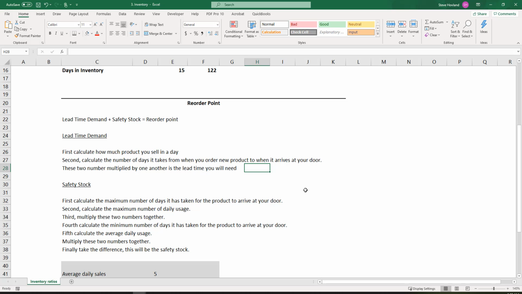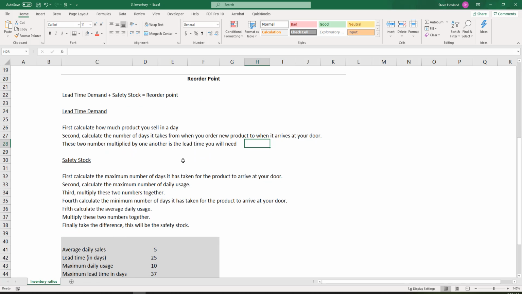Now, safety stock. What safety stock does is, in lead time demand, we're calculating, okay, here's kind of what it averages, but what if there's a snowstorm, or there's some sort of issue, a port gets closed for whatever reason, a natural disaster, and your product gets delayed coming to you, or your supplier has a delay in their supply chain and the product gets delayed coming to you. You want to have a safety stock in place, because if you're calculating a lead time of 25 days and we're at day 30 and it's still not here, you need to have enough in stock to prevent any kind of issues.